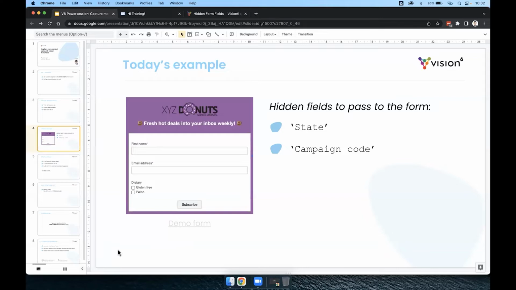And in this case, we're passing two values or two hidden values when the form is submitted, but you could do more. I'm not aware that there is a limit, although, see how you go. But in this case, we've just got the two. If it's just one, that's okay as well. And often we'll just see people use a campaign code or UTM tracking links if you're using Google for your tracking links and that kind of thing. So in this case, we'll try the two and do that for you today in the demo.